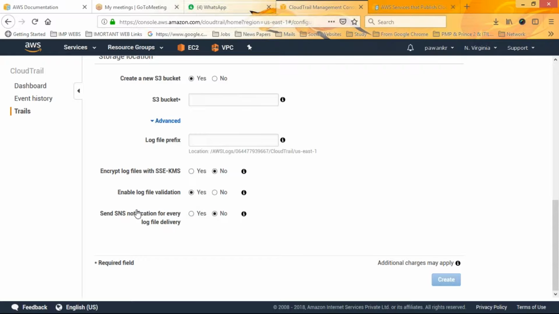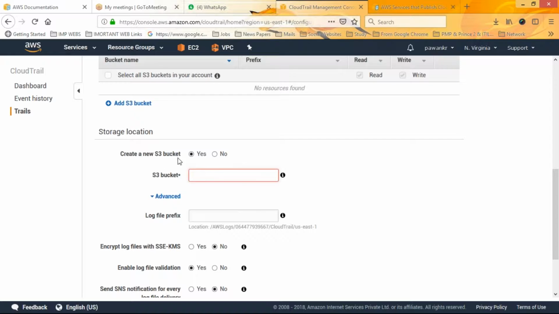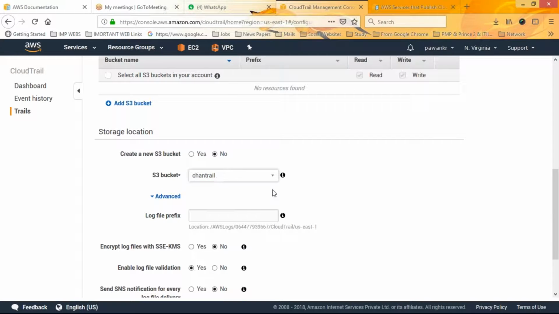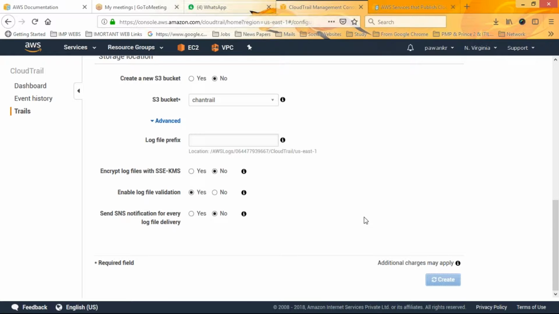So it will provide you email notifications that the log is coming to your S3 bucket, and it will also provide the validation at the same time, and encryption of your logs. There are different options, so you can go for them if you would like. It is going to create a bucket, and if you do not want to create a bucket and you already have one, you can use that. So this is the CloudTrail bucket, we can use it as per the requirement. So you just create a bucket over there.